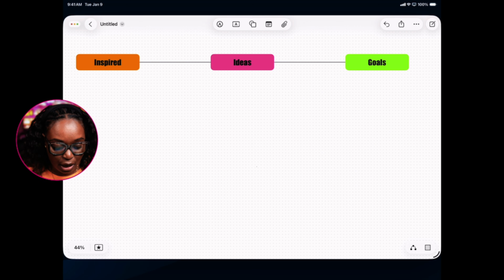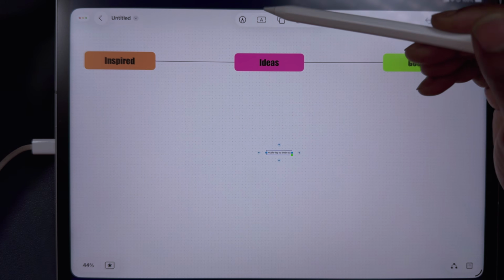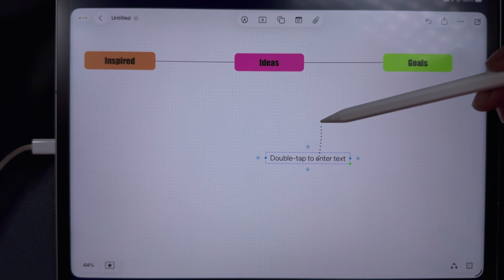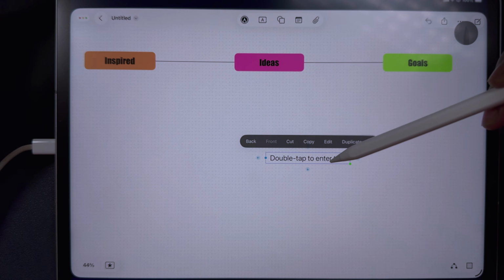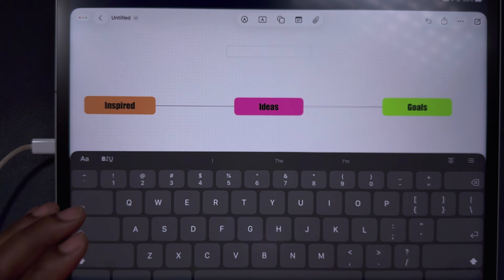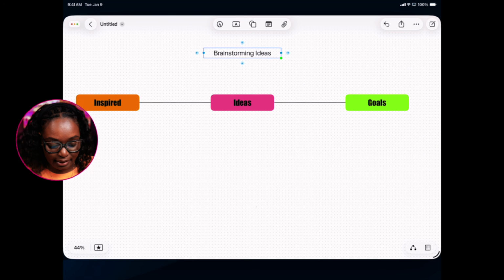So here is where now you can literally drop different elements into the board. So we looked at shapes. You can actually do typing. So this does give you the ability to add text, right? So I can either type and add text. So I can double tap and I can call this my brainstorming ideas. So these are my brainstorming ideas.